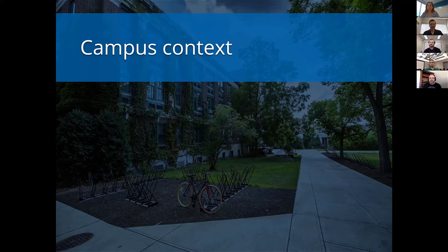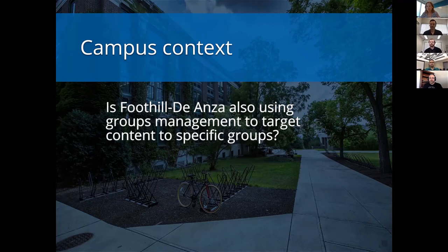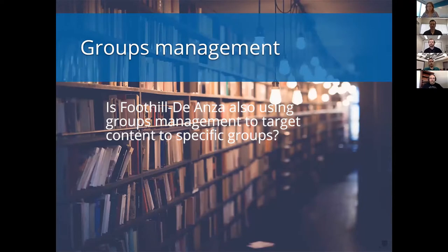Groups management is one of those concepts that provides personalization as well as flexibility within the framework. Matt, are you also using groups management to target content to groups? Very much so. Our group strategy is very tightly integrated with our backing database for student and staff data. We use Banner, which some in higher ed may be familiar with as an ERP. Banner has tools for using business rules to define populations — who's a student versus an active student taking a class right now, who's an active employee receiving a paycheck, who has retired from the district. Banner takes care of those populations on a day-to-day basis through all the churn of adding classes, dropping classes, paying bills, hiring employees. We then send that to the portal for content targeting, creating a really strong link from the business side to the portal side.